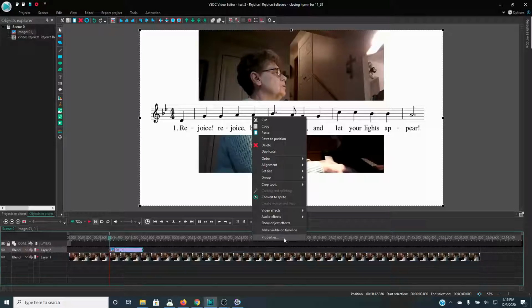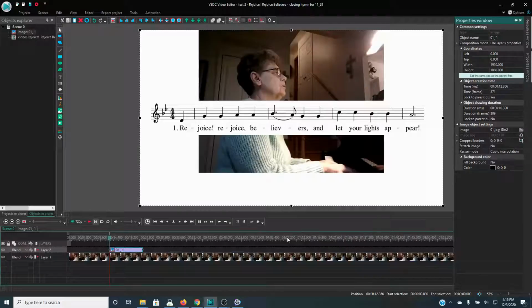We come down here to properties, just like when we were changing the audio level. Now the property window looks a little different. So we see that our time, we started at 12.366, and we have a duration of 10.3 seconds.